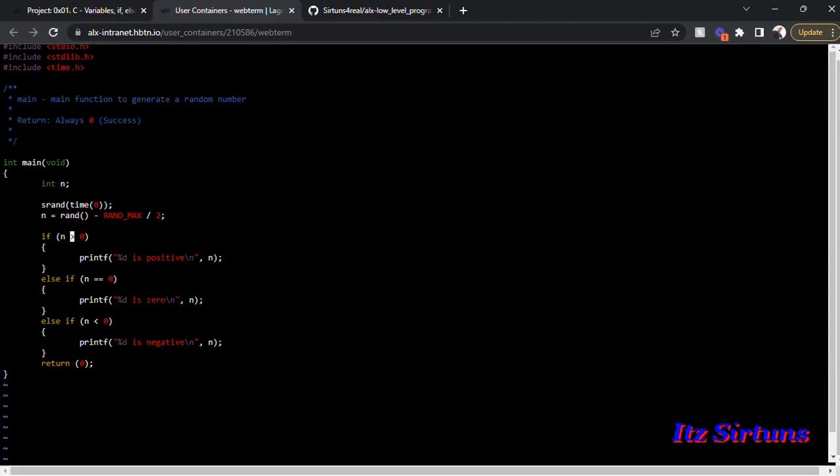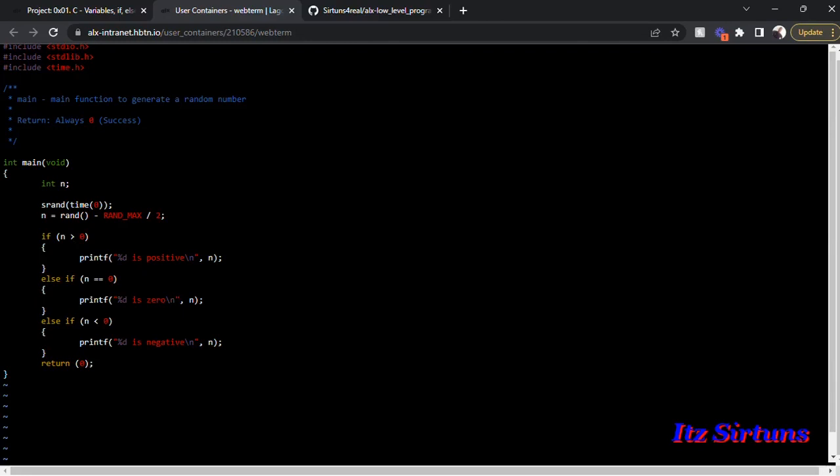Now else if n is equivalent to 0, you use a double equal to show equivalence between n and 0. The single equal to is just used to specify. So if I say n equals 0, I am only specifying that n is equal to 0. But if I say n double equal to 0, I'm trying to find equivalence, that if n is equivalent to 0, then you're required to print this statement. %d once again is used to replace the integer that is provided at the end of the print statement. Remember to include your \n, which shows that you're trying to print that statement on a new line.